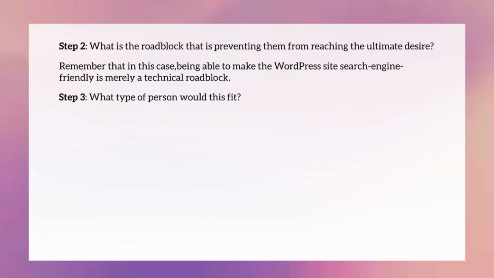Write that down. Is it a newbie? Is it a layman? Is it an expert? Is it an advanced person or an intermediate person? What kind of knowledge would they have? Write that down. It could be different people, like I said, newbies and experts, with different reasons why there is a roadblock. But the better you understand the different types of people you could be targeting, the better you will understand what you need to convey in your trailer itself.